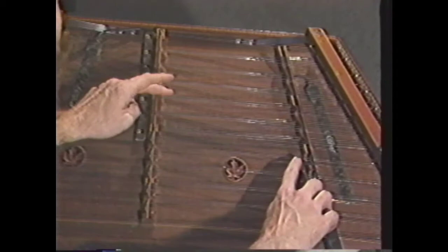and so on. Now, I have not been avoiding talking about the names of these notes, A, B, C sharp, and so on, for any other purpose other than to show you that you can play this instrument totally visually. And those of you who don't read music, who perhaps this is the first instrument you've ever played, you've come to the right place. So let's get this instrument in tune.